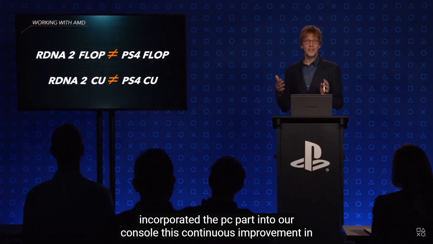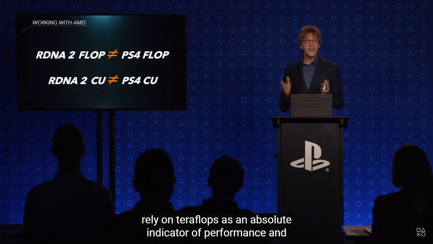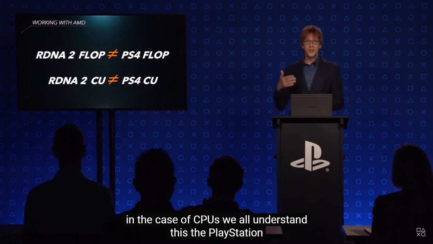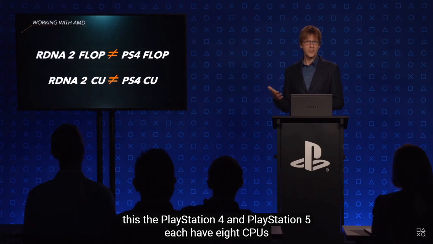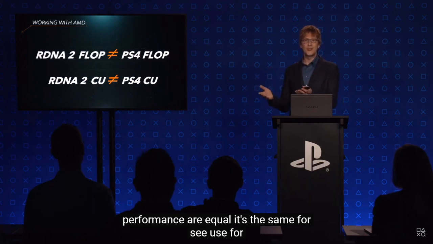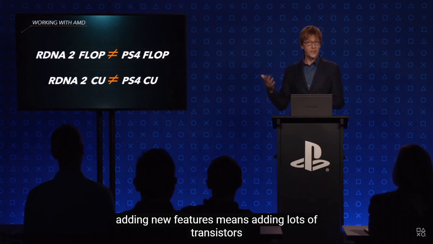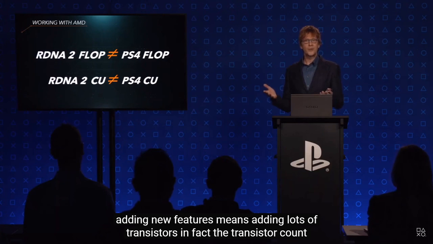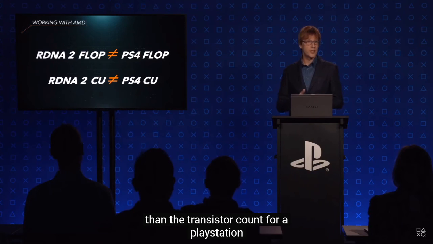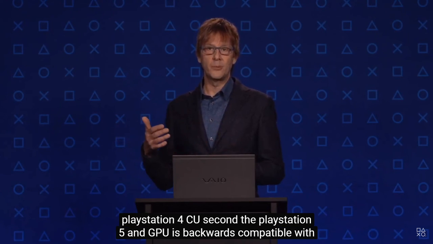This continuous improvement in AMD technology means it's dangerous to rely on teraflops as an absolute indicator of performance, and CU count should be avoided as well. In the case of CPUs, we all understand this. The PlayStation 4 and PlayStation 5 each have 8 CPUs, but we never think that meant the capabilities and performance are equal. It's the same for CUs. For one thing, they've been getting much larger over time. Adding new features means adding lots of transistors. In fact, the transistor count for a PlayStation 5 CU is 62% larger than the transistor count for a PlayStation 4 CU.